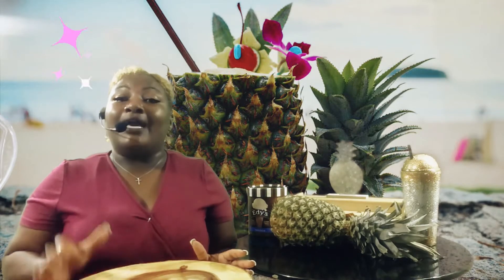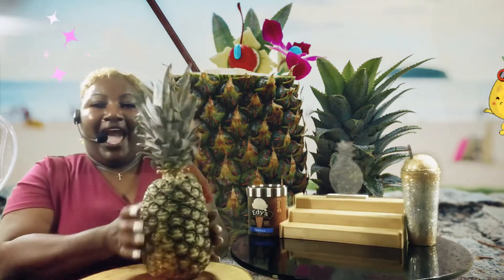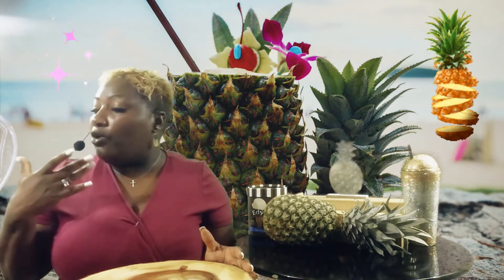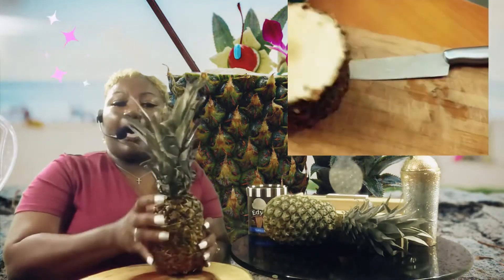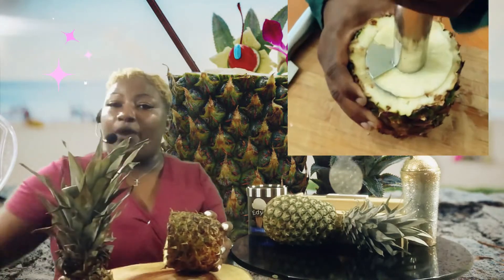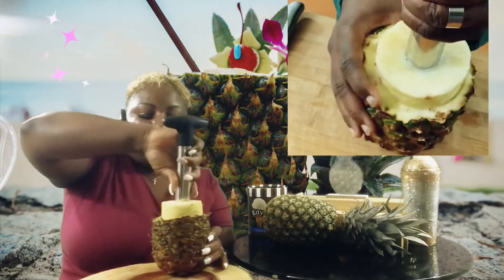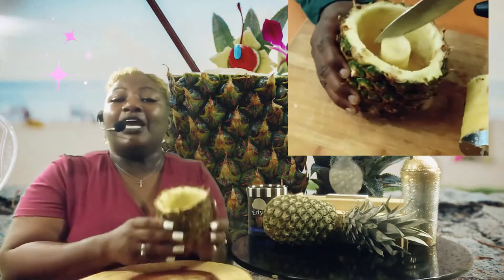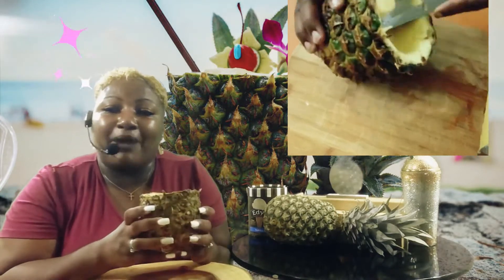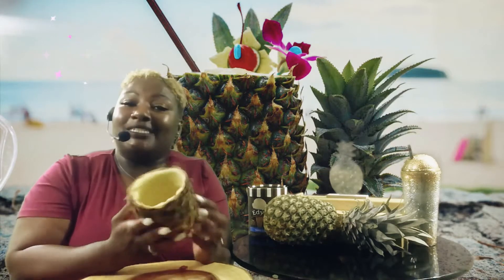The first thing you want to do is go to your local grocery store and get a nice pineapple — there are so many nice pineapples there. Now, if you have a pineapple cutter, great; if not, you can just use a knife at home, it's just going to take a little bit more work. You're going to cut off the top of the pineapple, lay it down, and use the tool or a knife to hollow it out. I'm using this as a pineapple cup. When you make this recipe, you don't have to make a pineapple cup — that's just something extra I'm doing to make it fun.